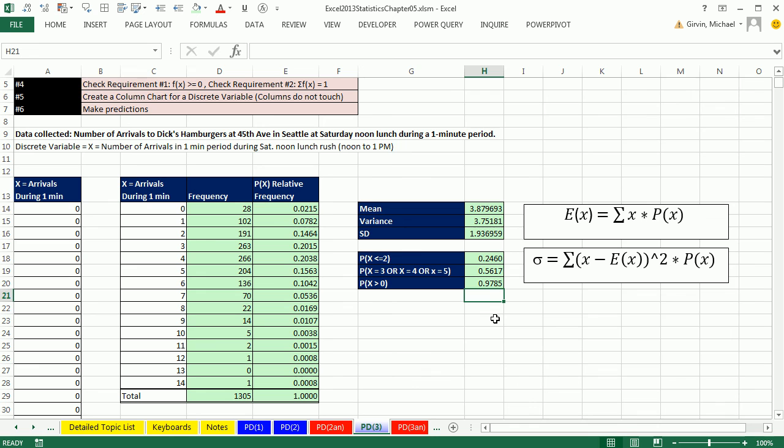All right, so in this video, we talked about building discrete probability distributions. We also talked about calculating the mean, the variance, and the standard deviation. When we come back in our next video, we're going to look at this mean and standard deviation calculation for an accounting and finance example.